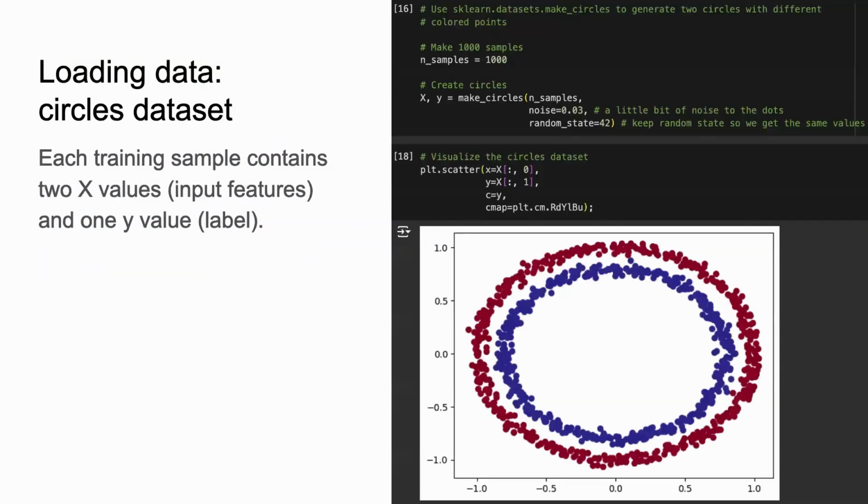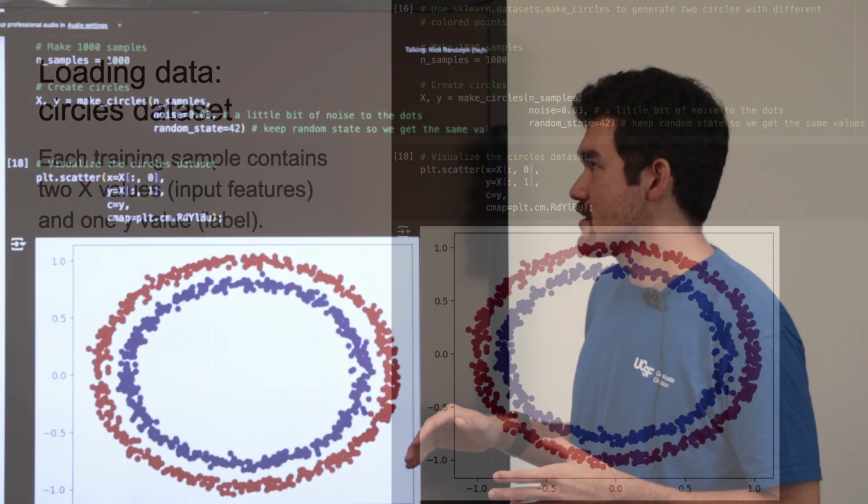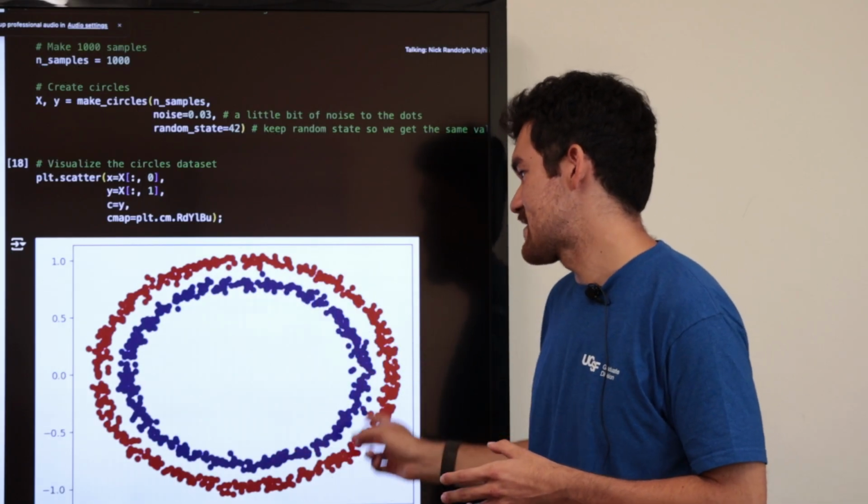Okay, so in this Colab notebook on the website, we go through this example. This slide might not be necessary to include, but scikit-learn has certain functions that you can use to easily generate certain types of data sets.